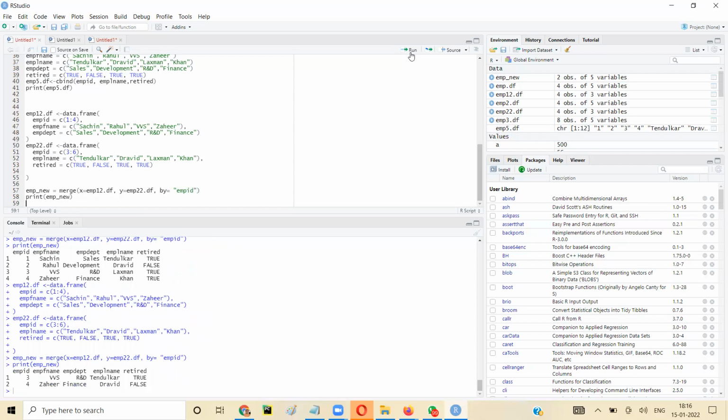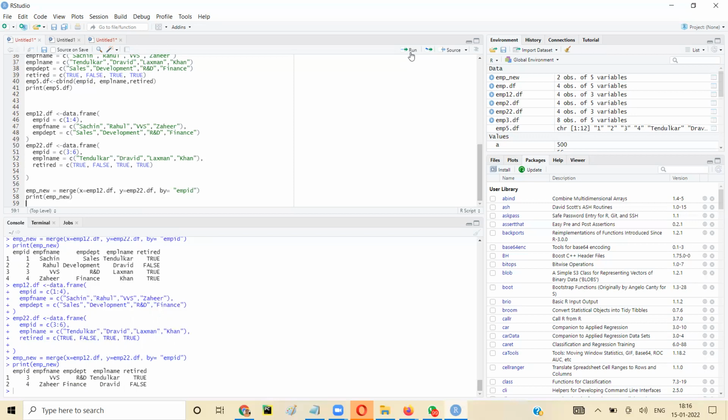There you have 1, 2, 3, 4. Here you have 3, 4, 5, 6. So only 3, 4 IDs are common, right? Sachin and Rahul are not there, and same way here, the last two, Lakshman and Khan, will not be there.